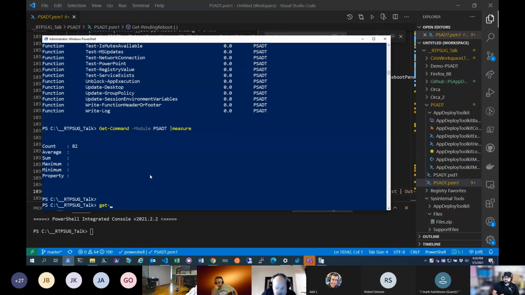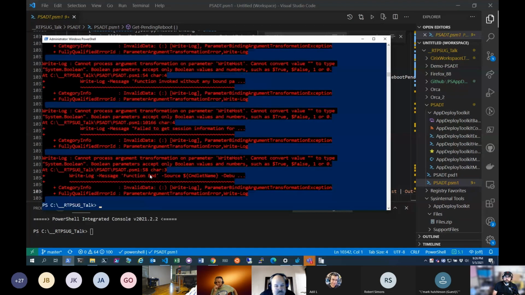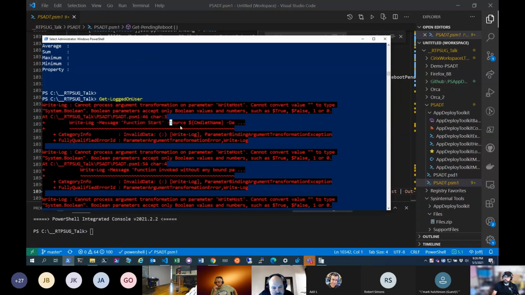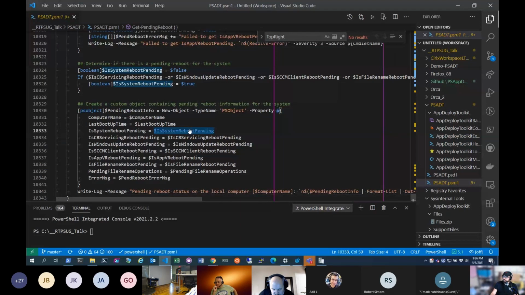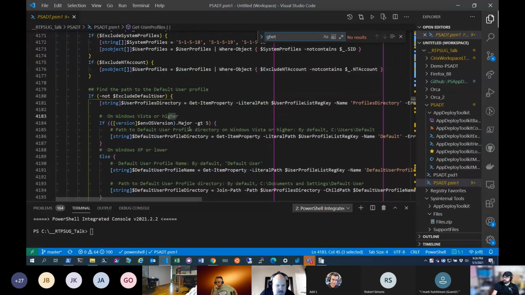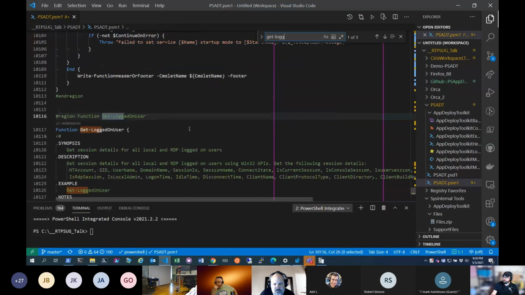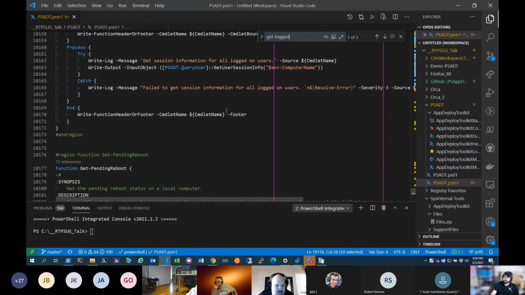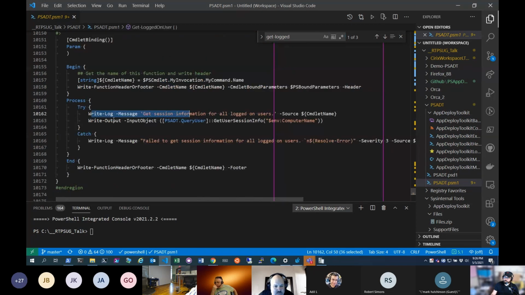So you run Get-LoggedOnUser. It throws a bunch of errors because it assumes that where you're writing the log file is there. It isn't. I'm not adding any of that stuff inside this module. It can't write to that, because of all the variables that are inside Get-LoggedOnUser. It's going to try and use this function, Write-Log. We've got to go find that. So let's go find that.